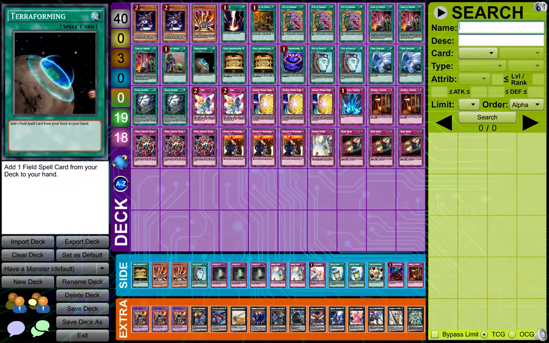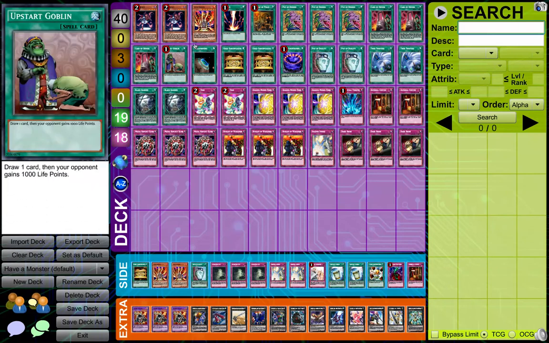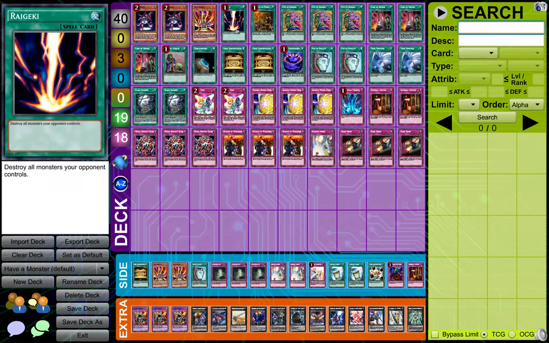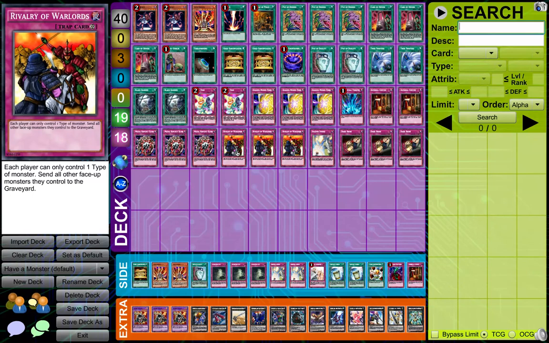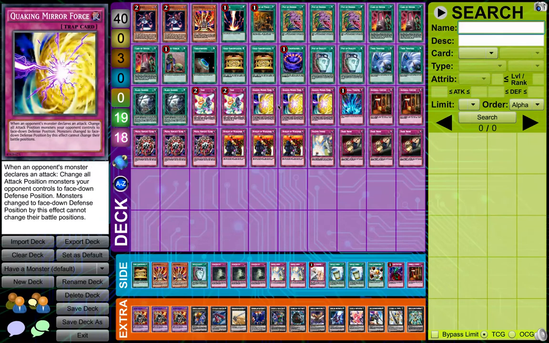2 Duality is standard, so the Terror is standard, Upstart One Day is standard. Raigeki, just because sometimes you do need to wipe their side of the board. 2 Twin Twister, again, they'll sometimes run things that just mess with your chain and you need to get rid of it. And sometimes actually getting rid of Black Garden or a Rivalry to set up your lock and then re-establish a new Rivalry is quite important as well. So that's why the 2 Twin Twister are there. With all the draw, you tend to have enough cards that you can afford to discard one as well.